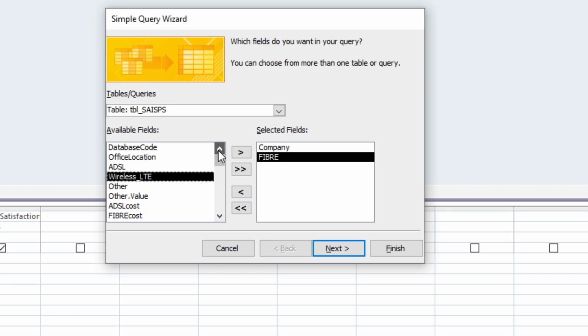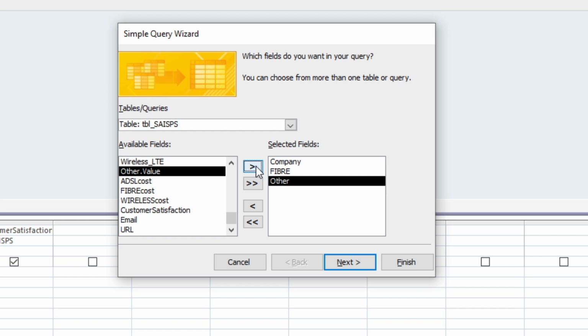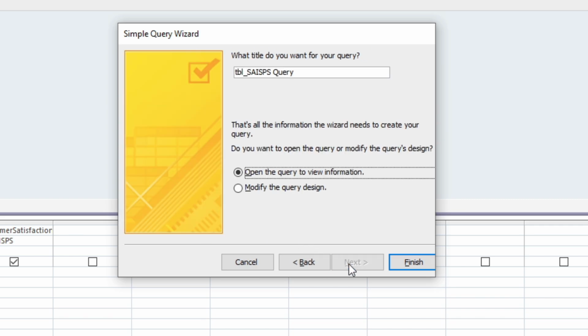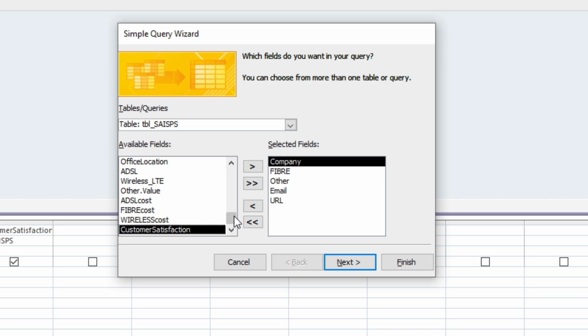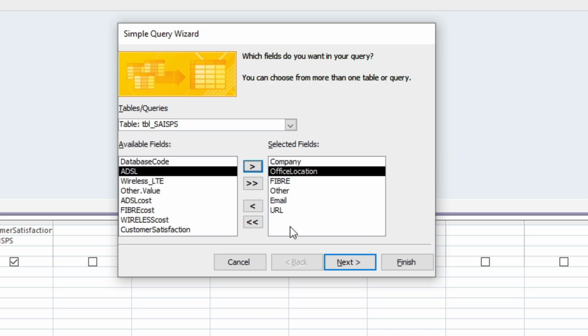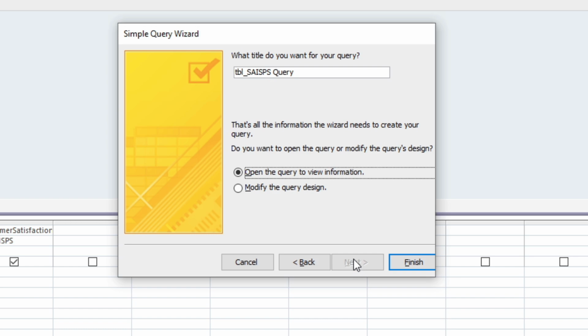So fiber, other, because I don't see anything. Their web and email address. And this one's called Gauteng. Just want to check because now they want the region as well. So office location. We're calling this one Gauteng.